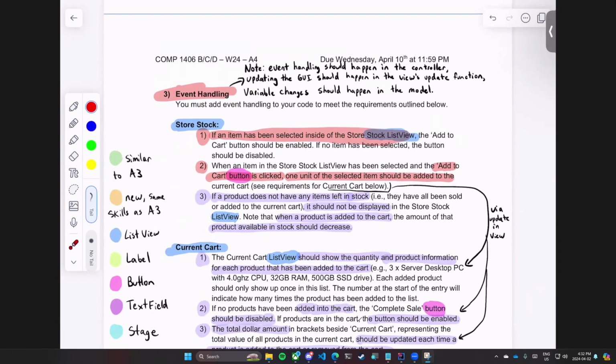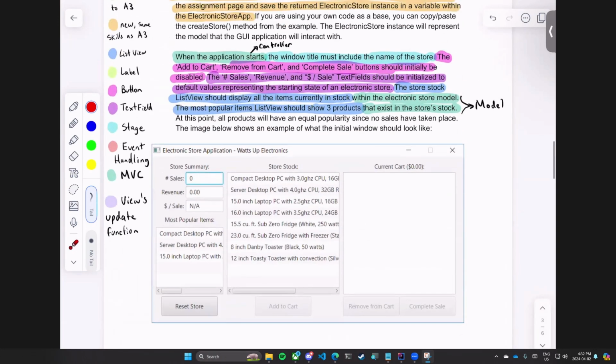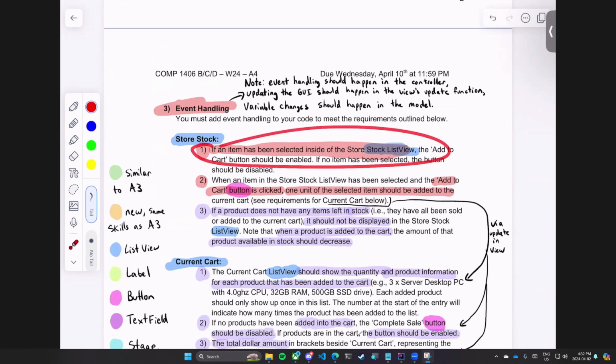When you click on one of the products in the stock and you call this handler, what needs to happen? Well, the add to cart button should be enabled. This is something you need to think about. When the handler triggers for this event, do you want to just go into the view and tell it, hey, turn on the button? Or do you want to change something about the model that will have the view change it later in the update? This is one of those cases where it might be feasible to go right from the controller and tell the view, hey, enable the button. You are kind of micromanaging the view at this point, but it's a very small thing that you could handle in one line of code.